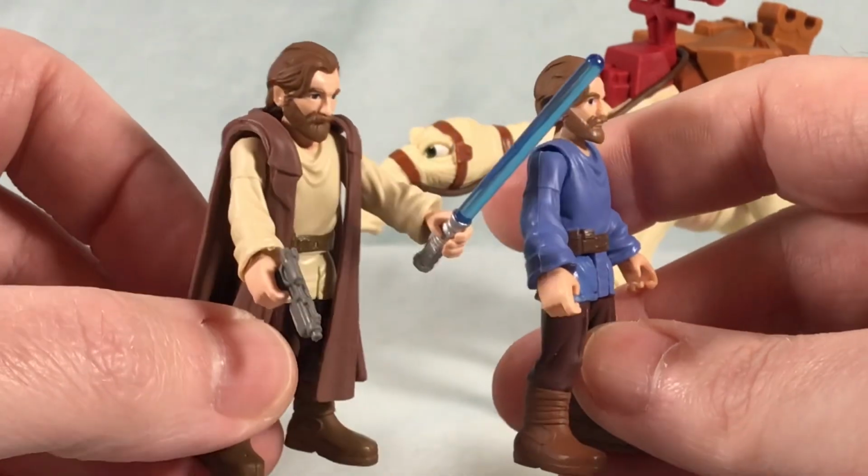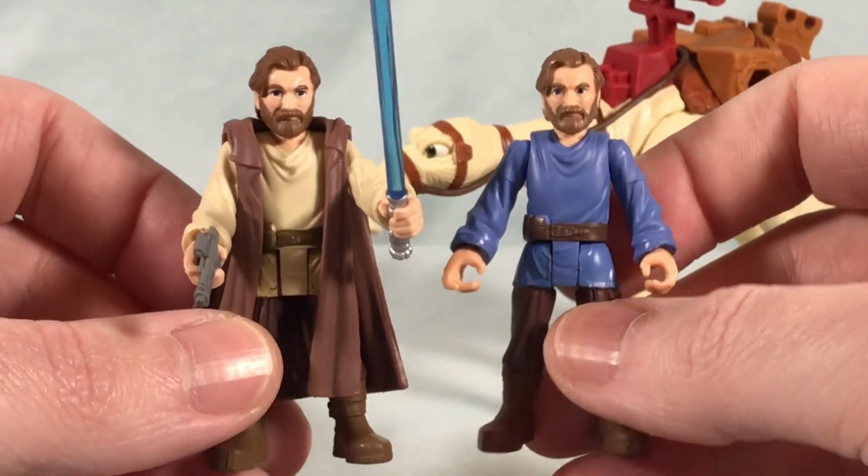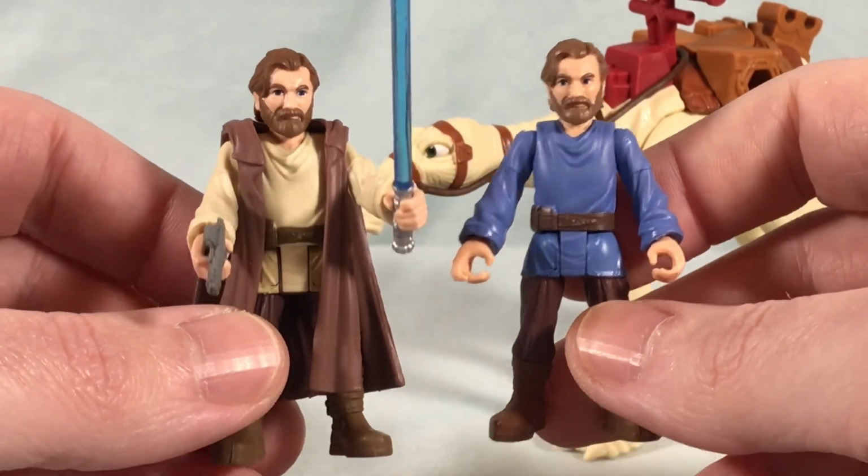So I believe it is the same molding, but obviously they have painted the shirt here blue instead and given him a different cape accessory. I think they both look great. I really like them a lot.